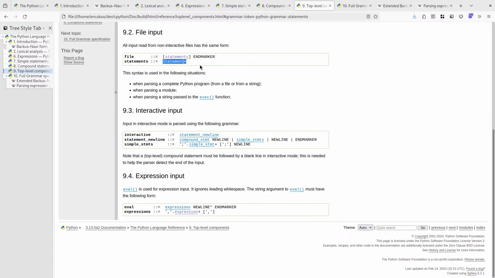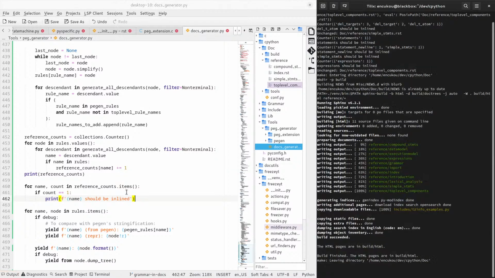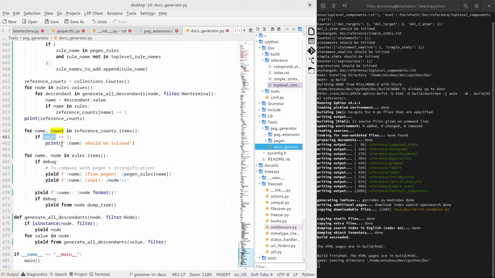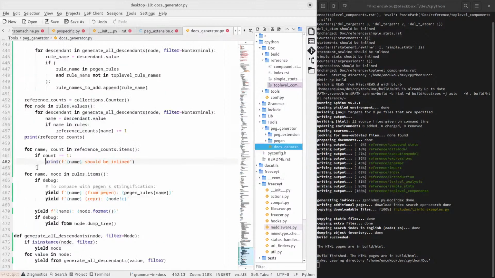Well, it turns out I will need to basically walk this tree and figure out when I have this reference, and if I do, then return a modified version of this tree that has this thing in mind. So let's do that. If count is 1, then I do the inlining.